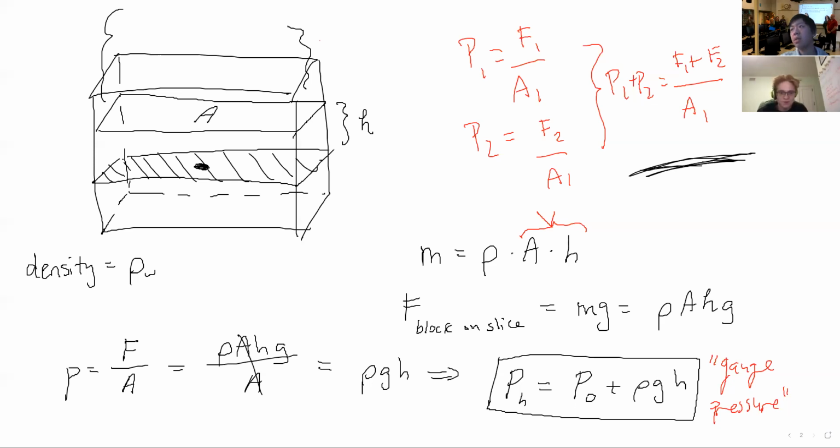Yeah, P naught is not called air pressure, it's called atmospheric pressure. It's the pressure of the atmosphere on everything that is below the atmosphere, which is everything on the surface of the Earth. And P sub H is total pressure, yeah. Well, but then in some problems, you might have a specification that the thing on the surface is different. Like you might have a layer of oil on top of the layer of water, and then you have to calculate that separately. Or you start out higher up in the atmosphere where it's thinner.